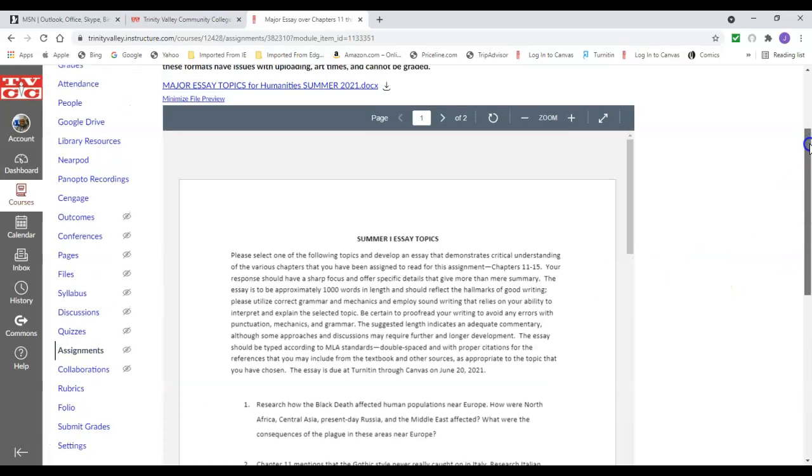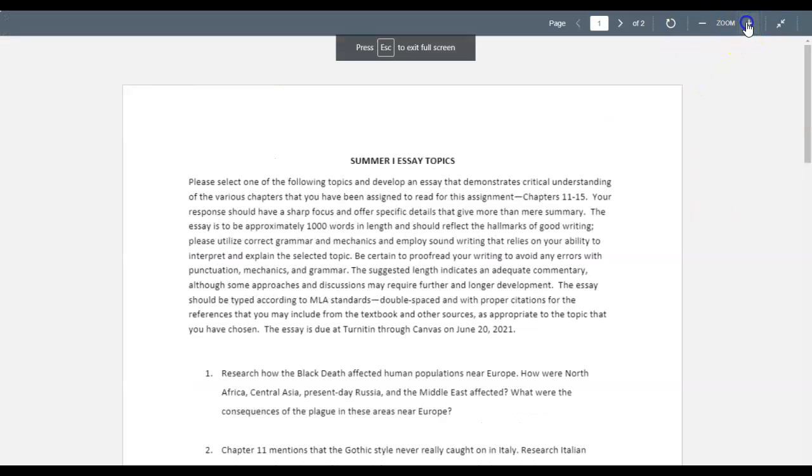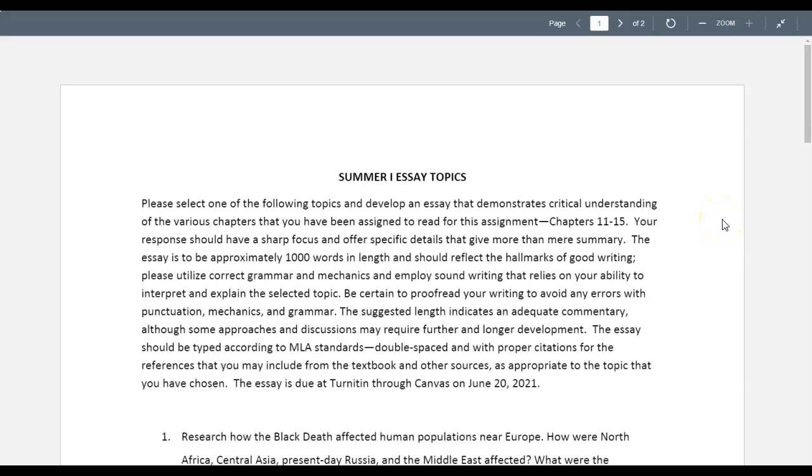Now the topics, and we're going to look at these, I'm going to raise these up for us. First, you are to select only one of the different topics. Do not try to write about every single one of these. Last fall, I had a student, when they wrote an essay for the course, try to answer each of the different topics that she was given. Doing a small paragraph over each one, I had to send her back a note saying that this is not how you're supposed to do your assignment. Select one and write an essay.